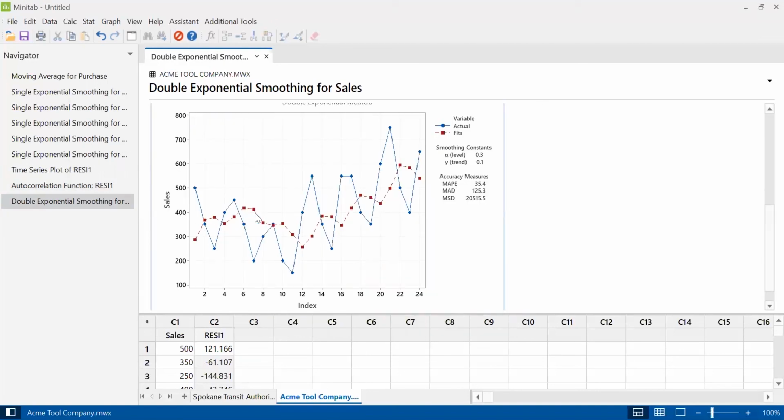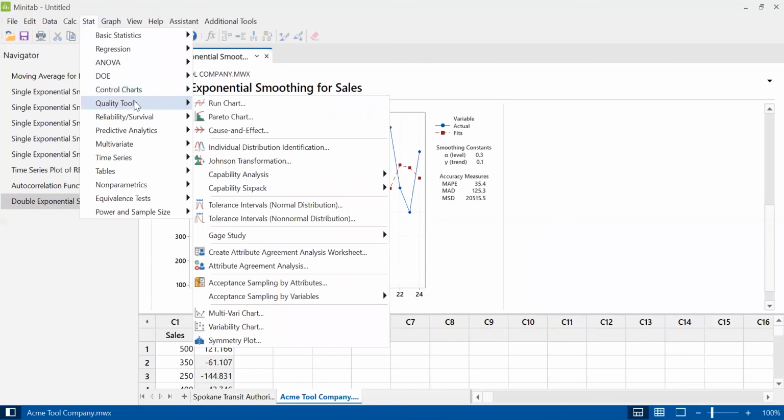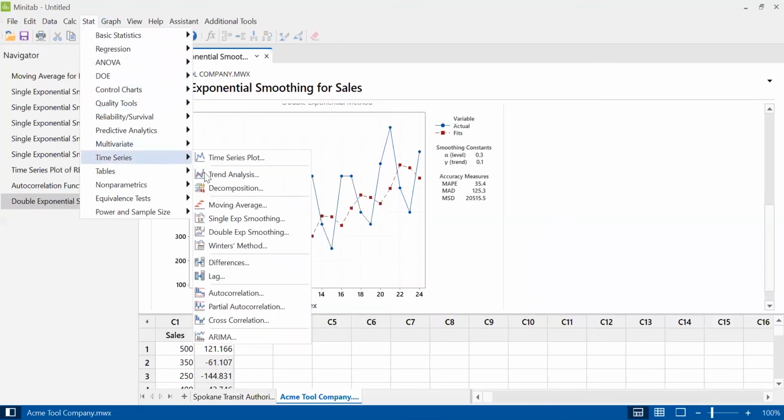This is the same as the one I showed you in the PowerPoint slides. The forecast is smoother than the original data, but it's not very smooth. Let's see, what if we allow Minitab to pick the optimal alpha and beta or gamma for us? So go back to double exponential smoothing.